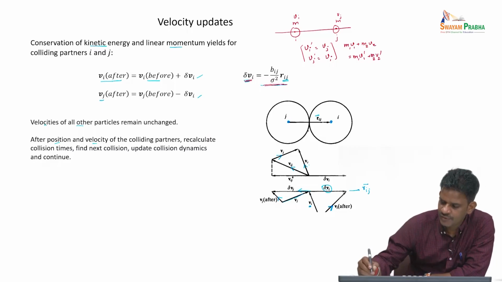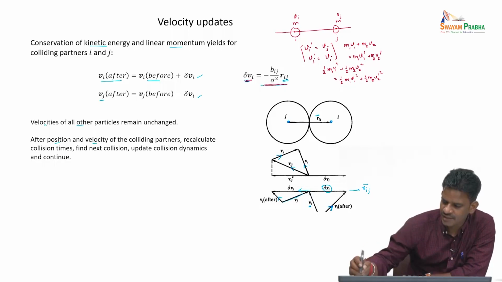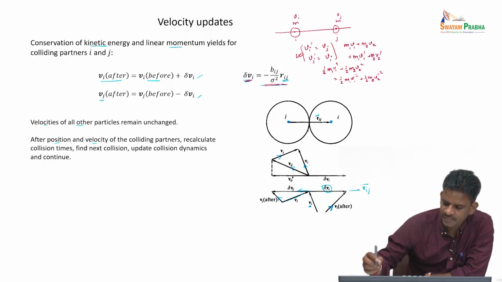Yes, sir. And then we can also write similarly half m1 v1 square plus half m2 v2 square should be equal to half m1 v1 prime square plus half m2 v2 dash square. So now we got two equations, and if you solve this set of equations, you should be able to show that v1 prime will be equal to v2. The solution of these two sets of equations will tell you this.